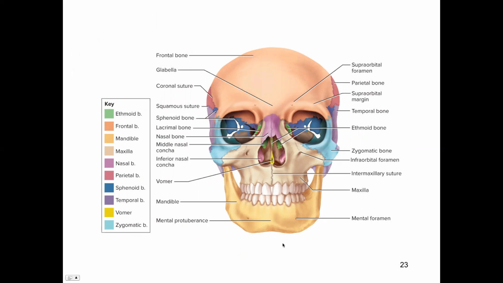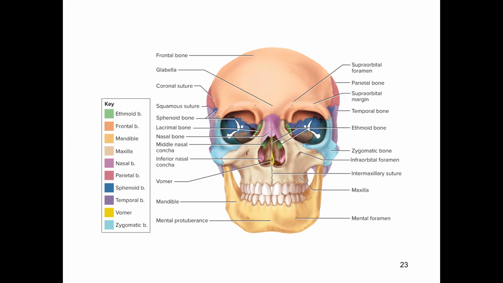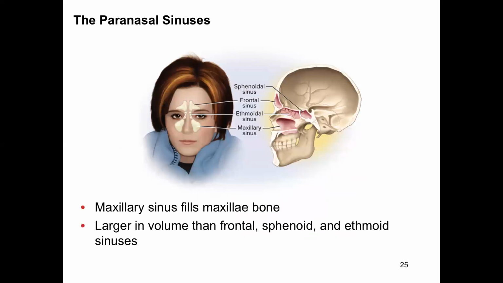And you can practice. You know what would be a good thing to do? You could print this out and then cover up the names, and then see if you can get all of these, including the sutures that are pointed out. That would be really good practice. And this one as well. I would do that to study. You need to know it for lab as well. And then again, the inferior view of the skull, where you can see all of these different bones again, except of course the ethmoid.